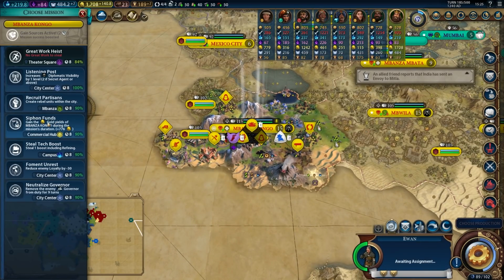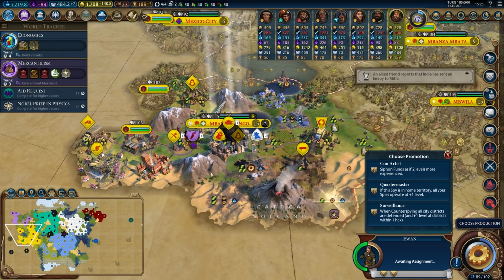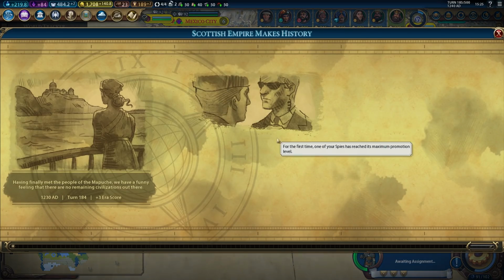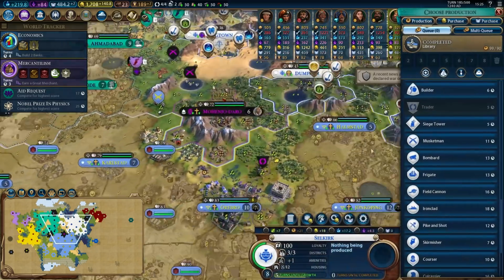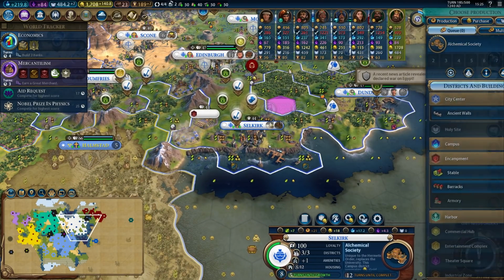Managed to steal another 800 gold from Congo, and this spy is now max level. I'm tempted to make him into a quartermaster and move him back to my territory, but I feel like con artist is good here. Being able to just generate insane amounts of gold from stealing from the AI is just really, really valuable to me.